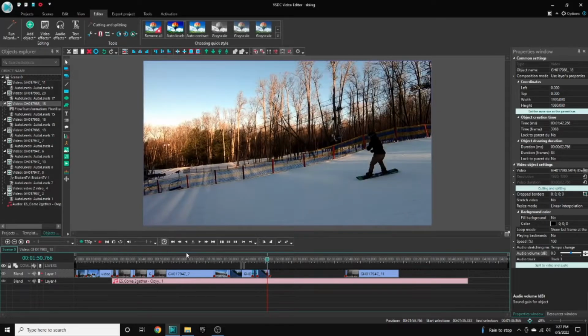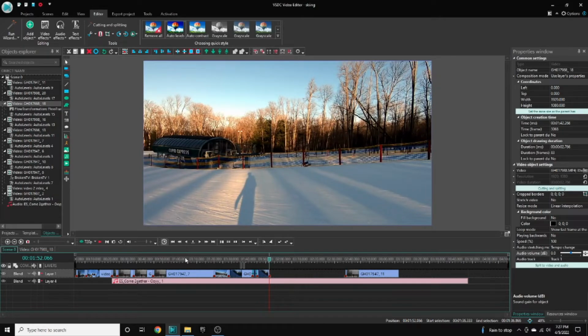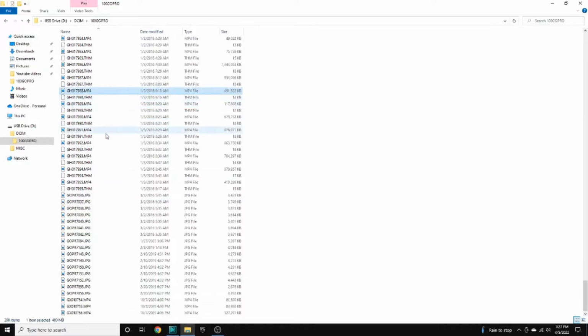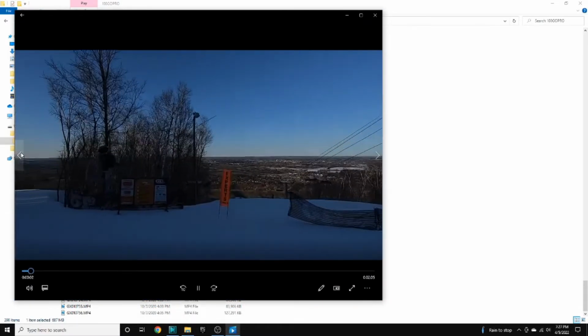Okay, that's gonna work. We're gonna ride out of the clip and we're gonna go find another clip because we want to use up the whole 3 minutes and 50 seconds of this song. Actually, it's almost just about 3 minutes. So let's find another clip. Let's take a different run.